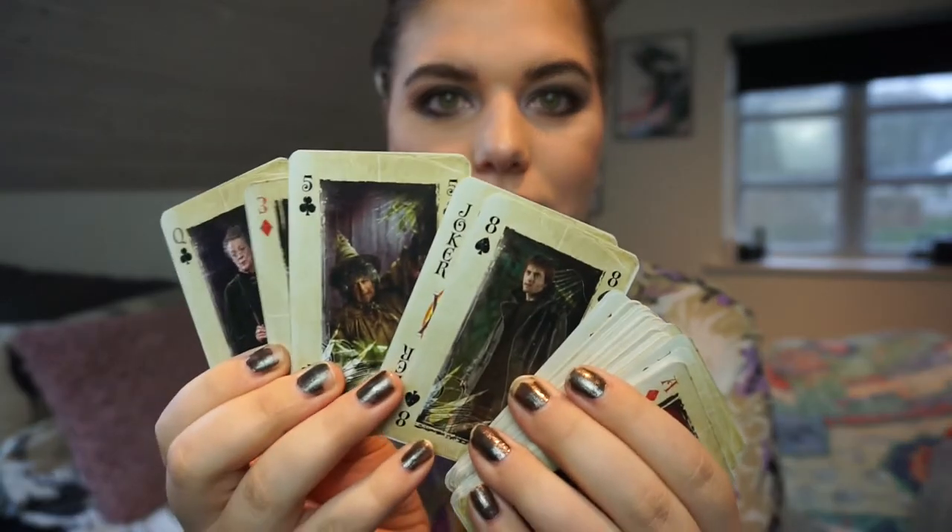It is a little bit complicated, so if you don't understand what I am saying you should definitely check out Emily's video, it is going to be linked down below. She is going in depth with the rules and the concept of the project. Basically this project is based around a deck of cards — I have my World of Harry Potter deck of cards and I'm really excited about it, they are so cool.